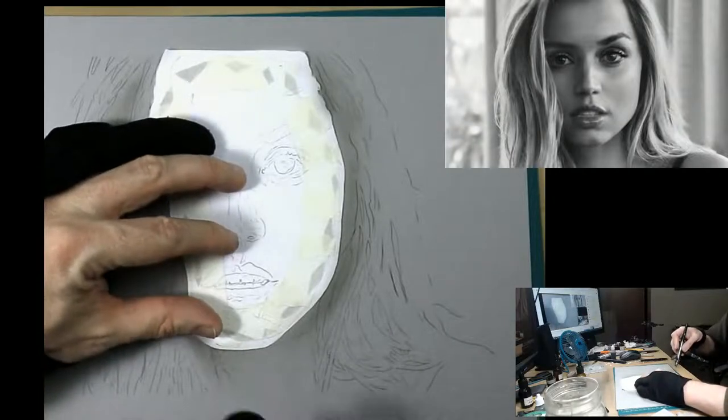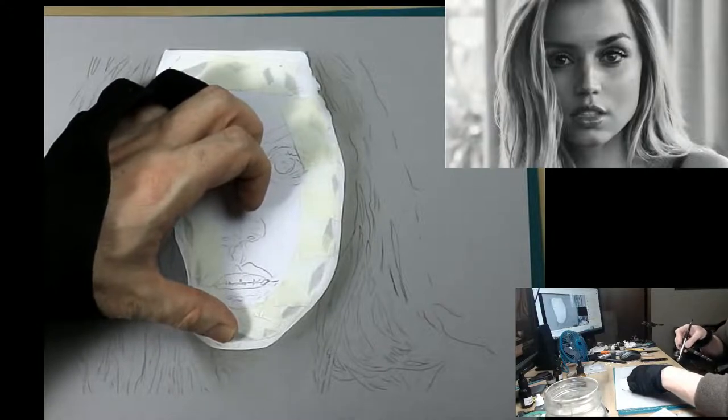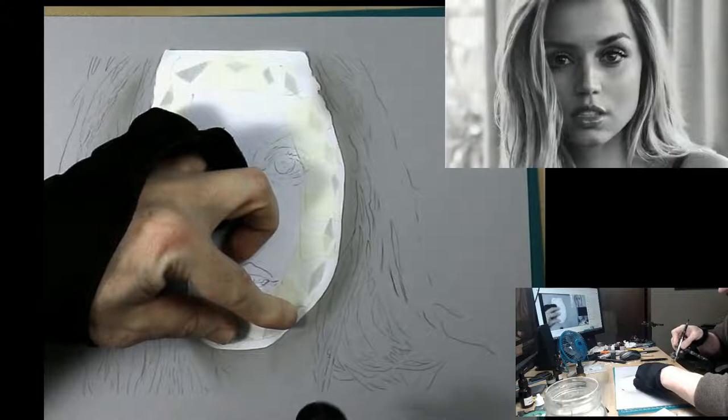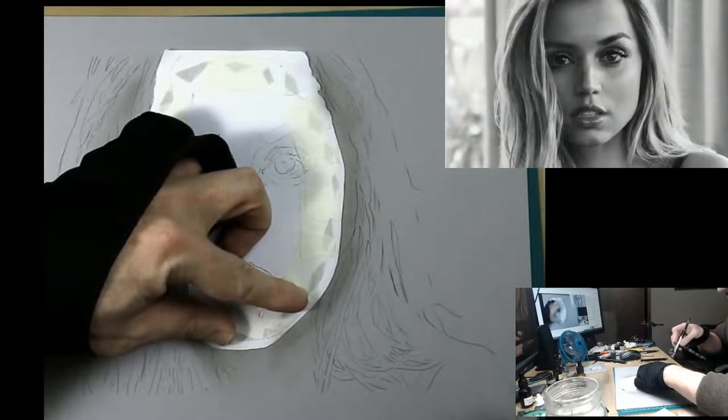Like I said, at this stage, make it as beautiful as possible, but realize that not every stage is going to be beautiful. Your job is to make it as beautiful as possible.